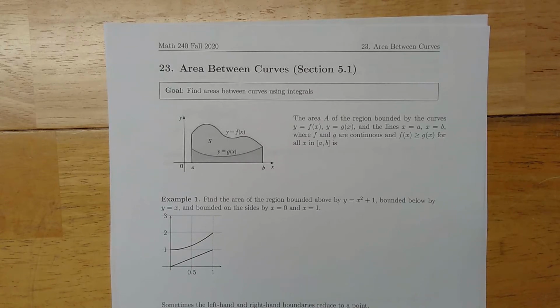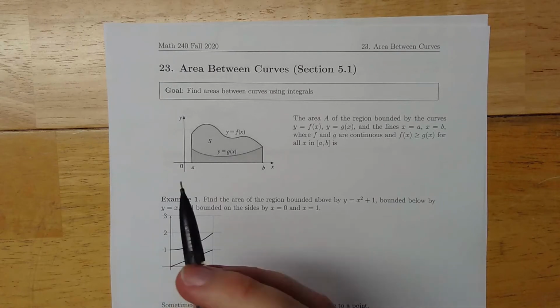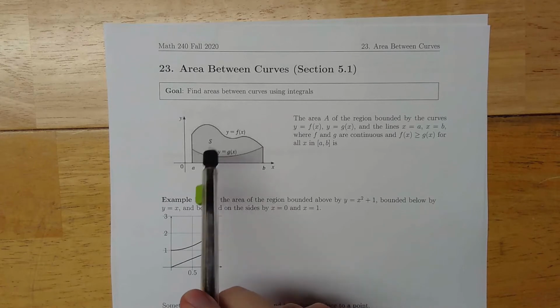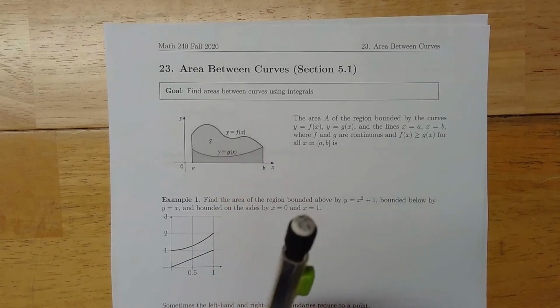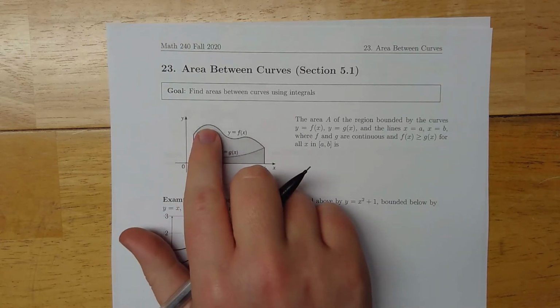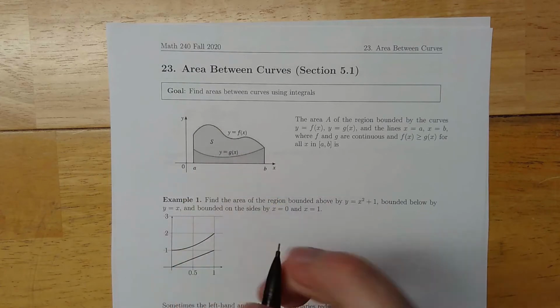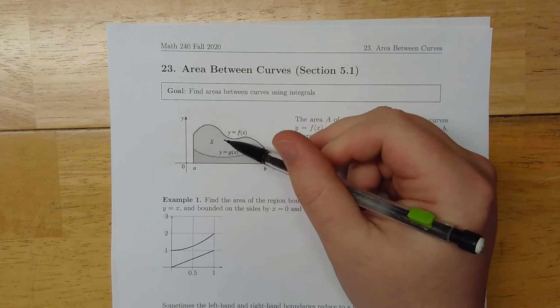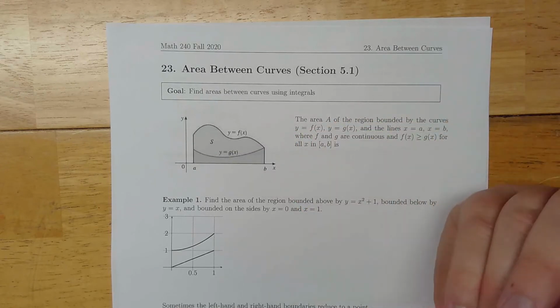So far when we've been talking about finding the integral and using that to find the area under a curve between 2 points A and B on the x-axis, what we've been talking about is going from some top curve all the way down to the x-axis and finding that entire area. Well, what happens if we change our minds a little bit and say, I don't want to go all the way to the x-axis, I want to go between my function and some other function. So I want to shade this region S here that's below f of x but above g of x.